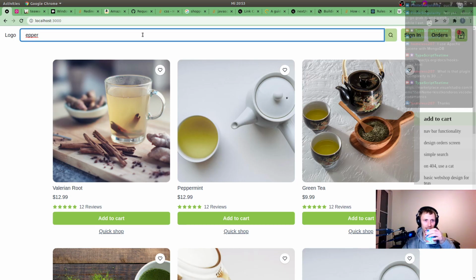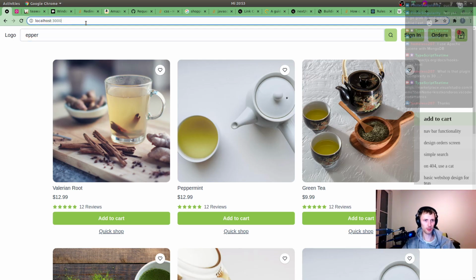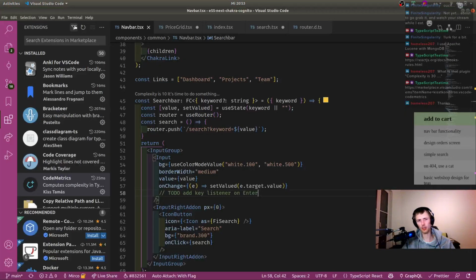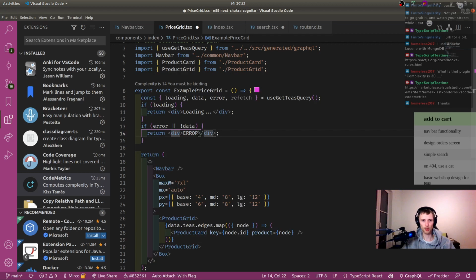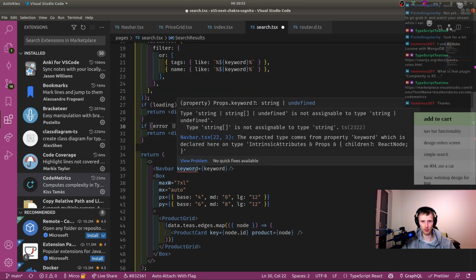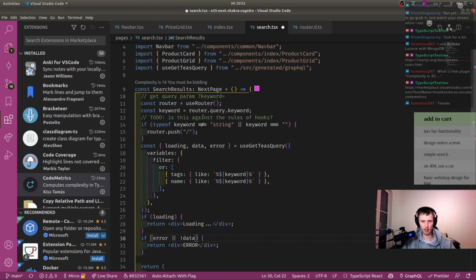So I will click it. What we should see is that this up here changes, and I think that will work. What should then happen is that this search actually does something. I see that. I see.